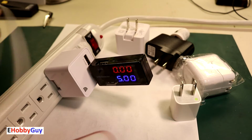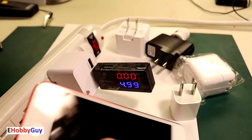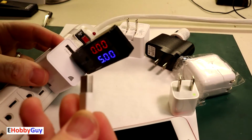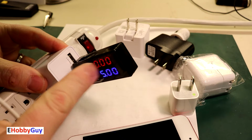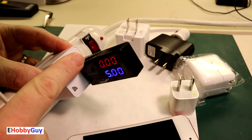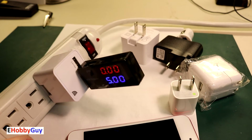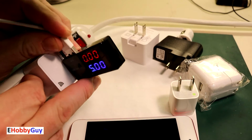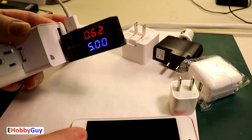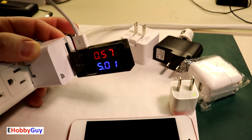The next step is to plug in something that needs to get charged. Here I have an iPod Touch. I am just going to plug this in. Now what we're looking for when I plug this in, we want a current flowing. If there is not a current flowing, there's still one of two things it could be: a bad cable, or this could still be bad. Now this tester happens to have two outputs, one on this side and one on this side. For simplicity, I'm just going to use the top one here. I do have 5 volts. I have 0.6 amps flowing. My iPod is charging. Conclusively, right now I can say this charger is good and this cable is good.